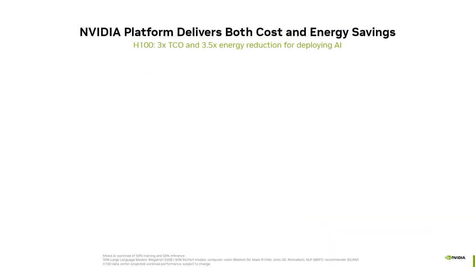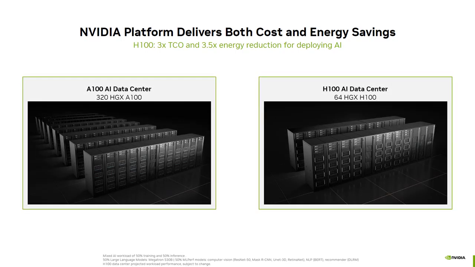When looking at data requirements and compute capabilities of the A100 versus the H100 for deploying AI workloads, including HGX H100s in the data center is an optimal solution. The H100 requires fewer servers in the data center while still managing the same workload as significantly more A100s. More specifically, 64 H100s clocks in at a third of the TCO, using a fifth of the server nodes, and is 3.5 times more energy efficient.